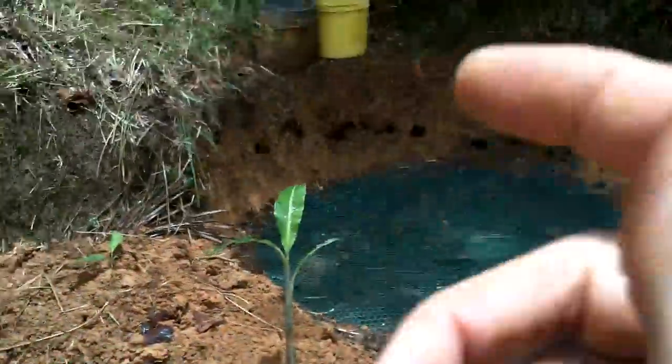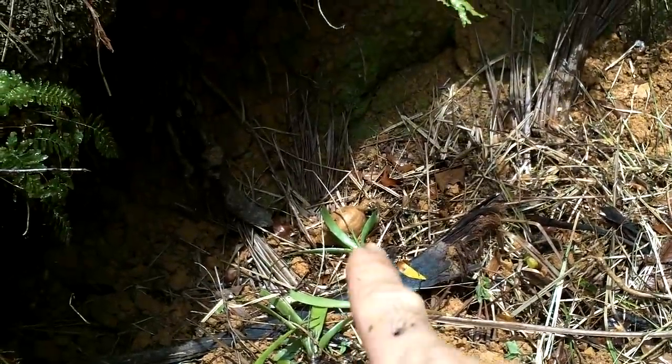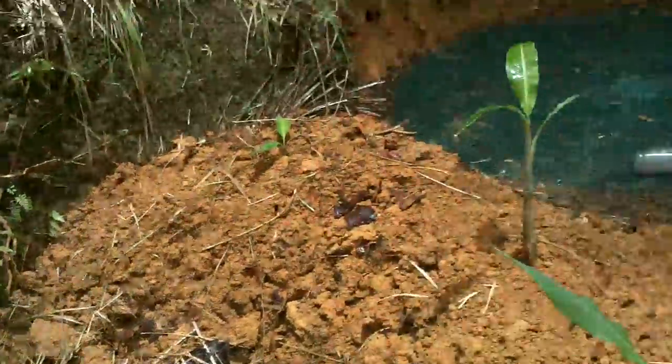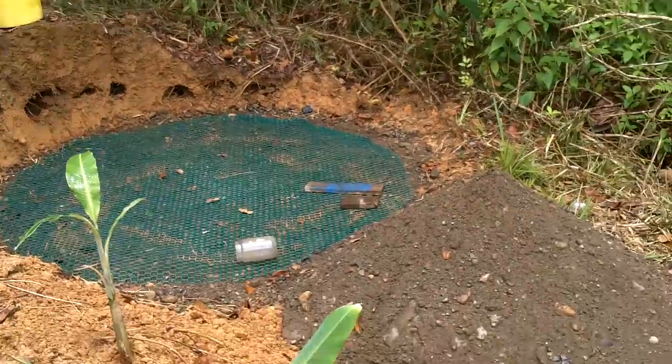Also, when I was digging over here, I found this big root — I don't know if you can see it — about the size of a softball, like a grapefruit. I don't know what it is because I'd already cut the tops of everything off before I dug, so I don't know if it's edible. However, whatever it is, I know that tubers grow in this ground really well. So I need to plant some yucca, yampe, sweet potatoes and stuff in the side of this hill, and hopefully they'll do as well as that thing down there. All right, back to my water tank.